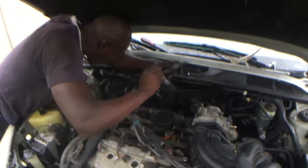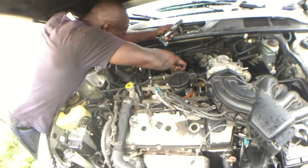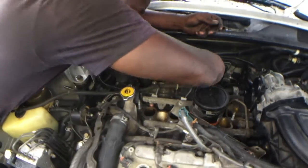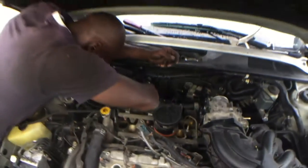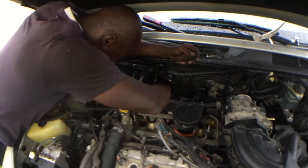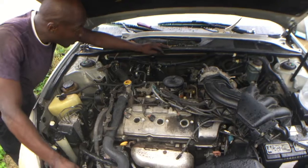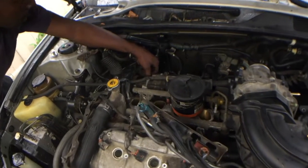So yeah, we putting these coils back in now. Spark plugs already secured up in there. Right, but you realize you still ain't do a complete tune-up because there's no PCV valve here for me to change out for you. Well, we're going to get to that once the money pick up. This will at least give me some acceleration, right? I mean, this is your PCV valve right here also. Should be one in the front and one in the rear, I believe. Maybe not. There's no cars having two of them. This is it, damn. It's all the way in the rear.